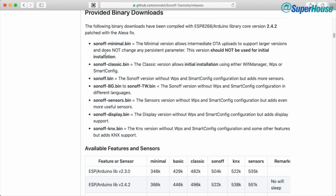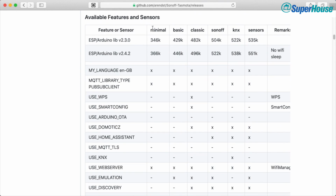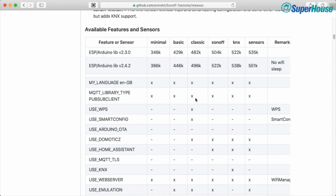Now, to help clarify which of these we want, because it's still kind of confusing, you can have a look down here and see what features are provided by each of these builds. The minimum or minimal, basic, classic, the Sonoff build, KNX, and sensors. And there are some explanations on here as well. And you can look down and see, okay, so the language as English Great Britain is supported across all of them. But you can see use WPS, for example, is only available on Classic.